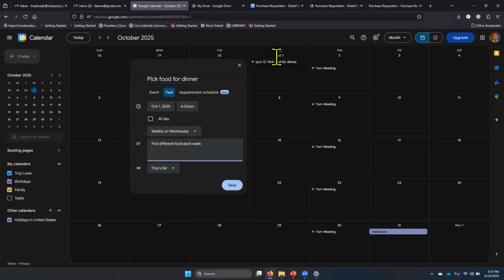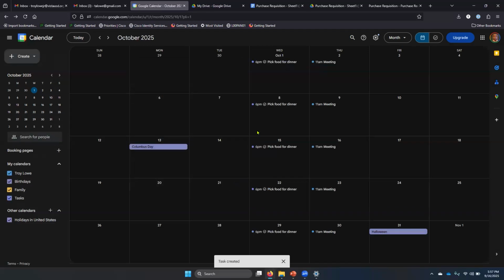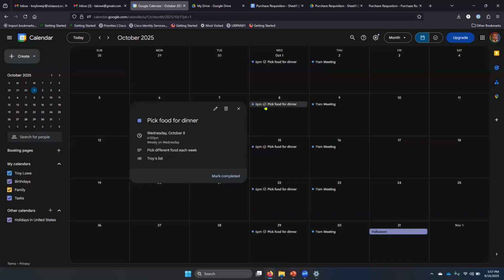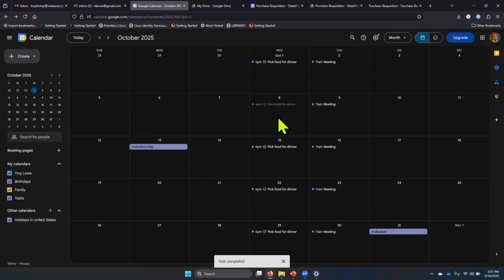So now it would have me a task to do, and when I save this for the task, it will pop up, and then I can say, you know what? I completed it for that day. So unlike an event or an appointment, it just pops up on your calendar. There is no completion to it. It just falls off once you're done. But for a task, I will say, you know what? This is complete. So it gets grayed out. It means that I have done it for the day.